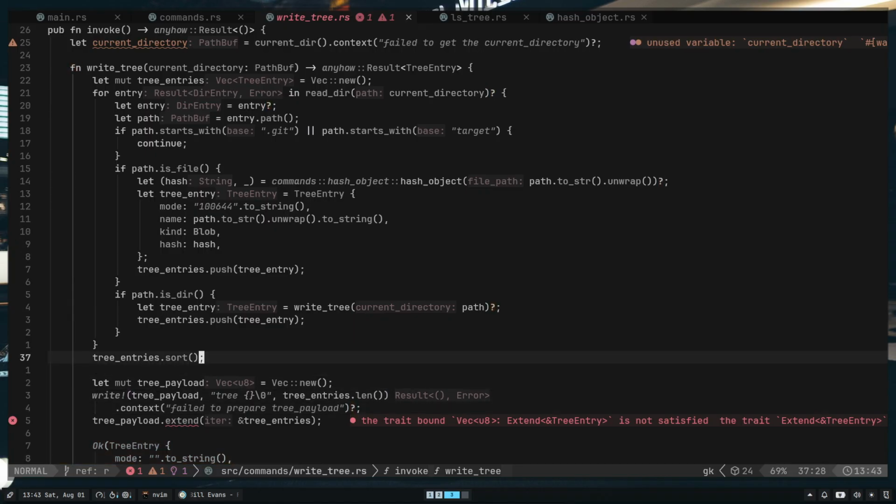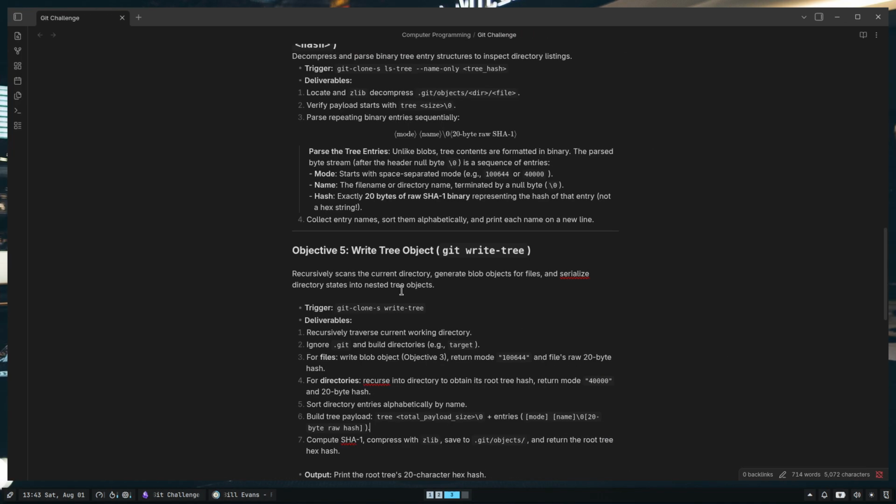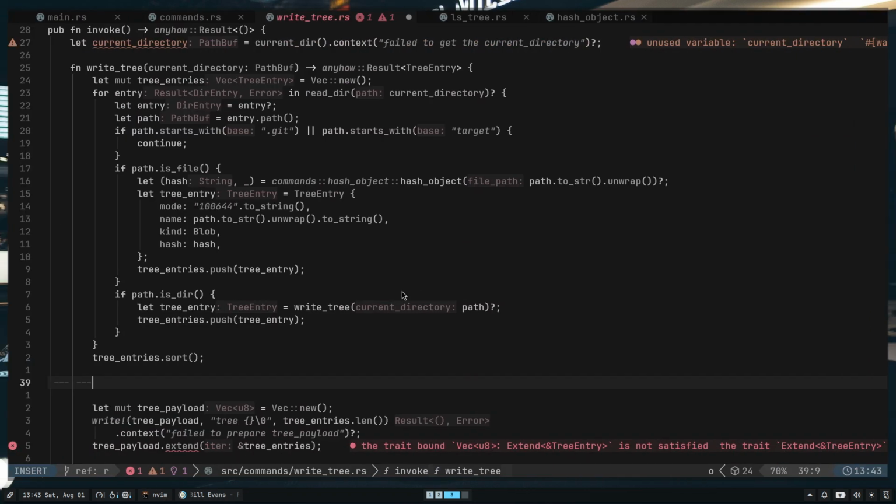Maybe we can take these tree entries and put them in a different format. So we could write it again. We could write mode name. Yeah, I think perhaps we could write it again.